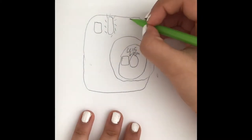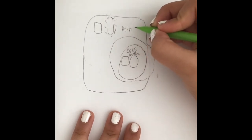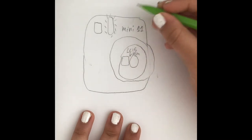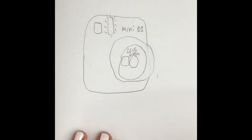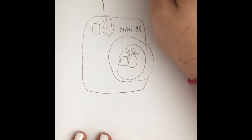And right here it says Mini 11. I'm not going to put the name right there. I'm going to make up a cute name. And then at the top, let's make a picture come out. Shake it like a Polaroid picture. Then it's thin there, all around.